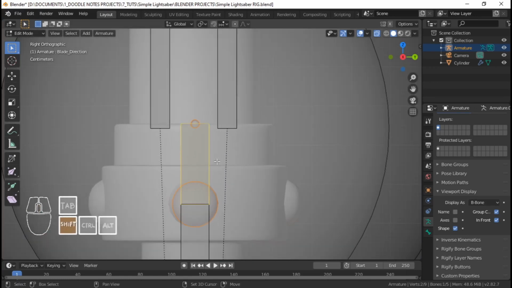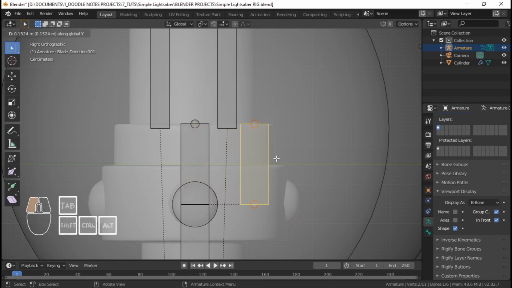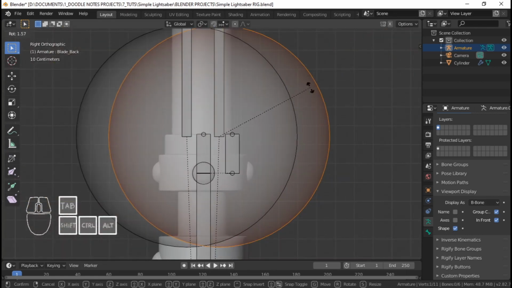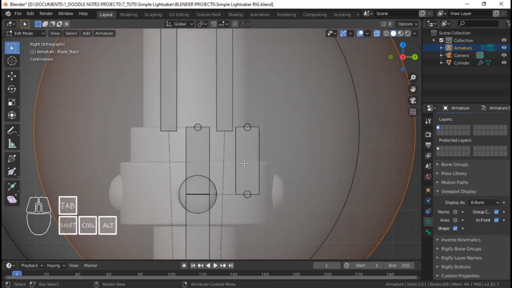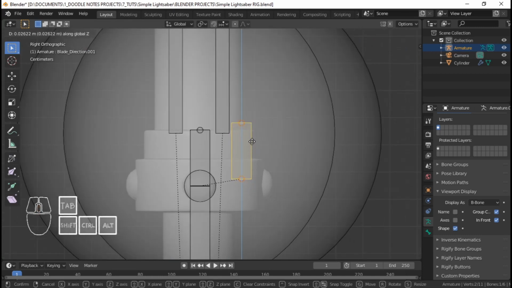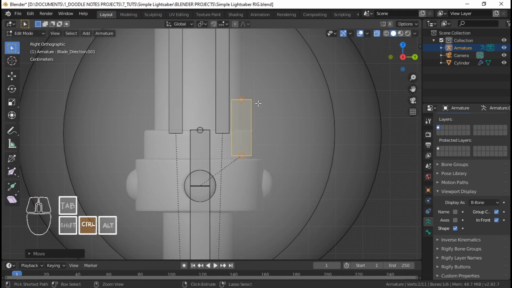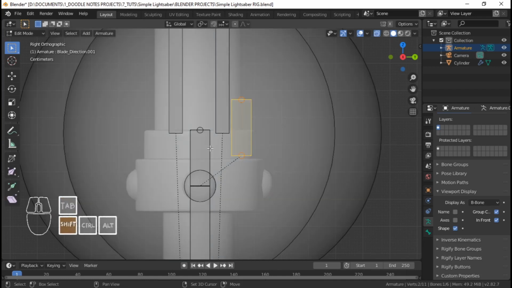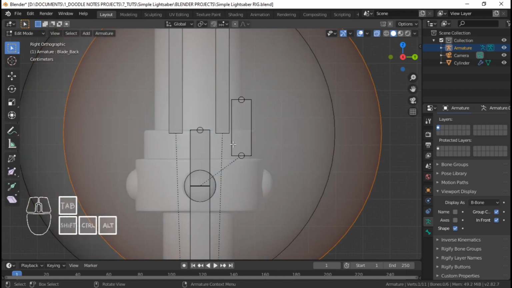So I'm also going to add another bone. Shift D, Y, moving it to the Y axis. This bone will be controlling the saber blade bone for the motion blur effect later. I'm just gonna select that. I'm gonna move it upwards so that it rotates right here. So I'm gonna Control Tab to pose mode. So I'm gonna parent this to the base blade direction.